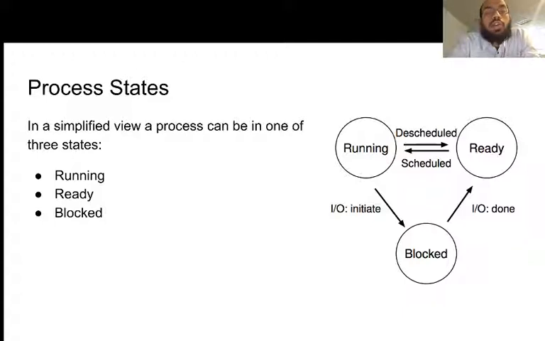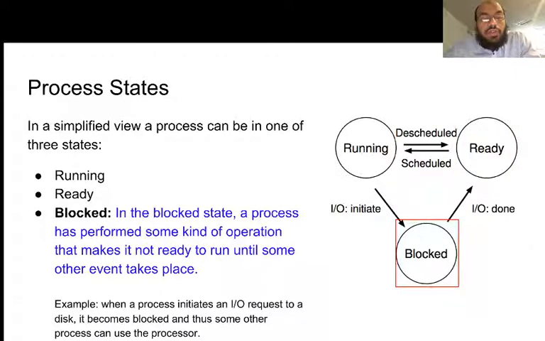Now it's blocked; it cannot do anything until you basically do some input from your keyboard. So when it's blocked, another process can start running, and the process that is blocked will remain in the blocked state until the I/O is done, until the input/output is done. You have typed something, you have given the process the input, so now the process can move from the blocked state to the ready state. It can never move from blocked to running. It will always move from blocked to ready, and then it has to wait in the queue until there's some time for it to run. So I just basically covered all this.